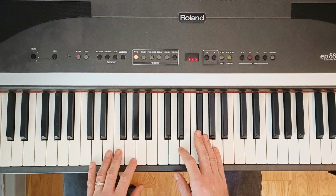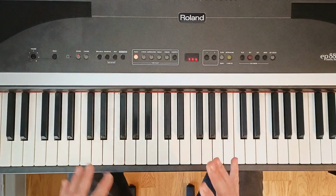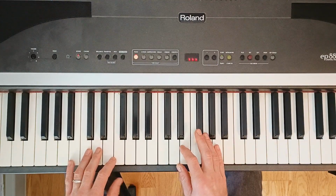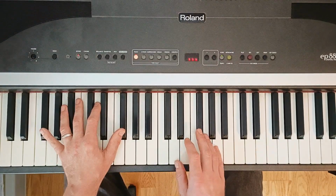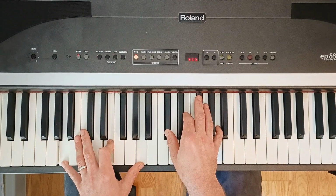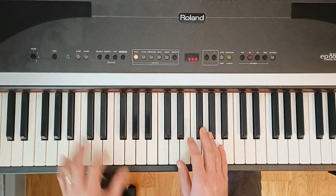Okay, and the next thing is rhythm. So there's different rhythms in this song. I think it's good to switch it up. On the verse, it's a great idea just to hit the chords one time, for most of them anyway. You can give some rhythmic variation, but I think just one time is a great idea for those chords. So it sounds like this. Instead of something like this.